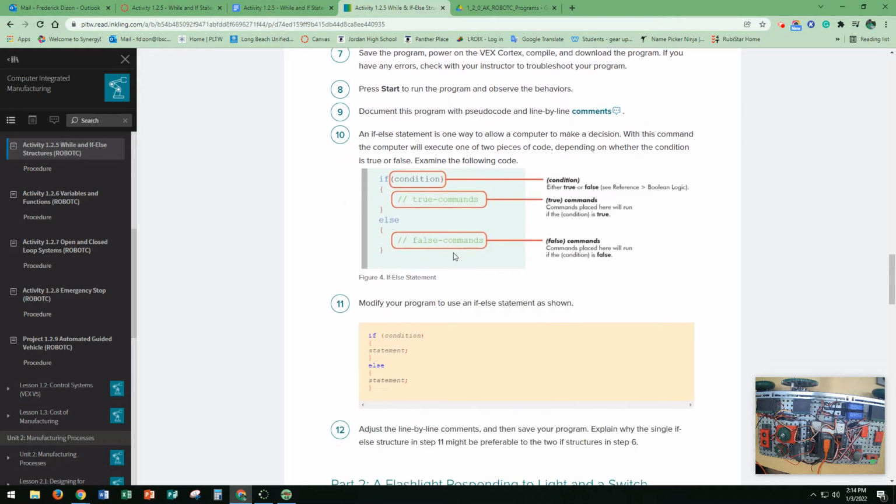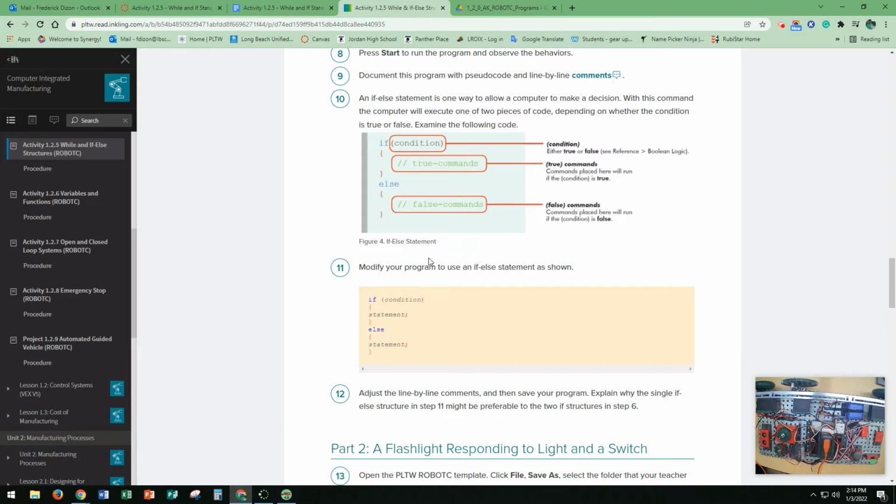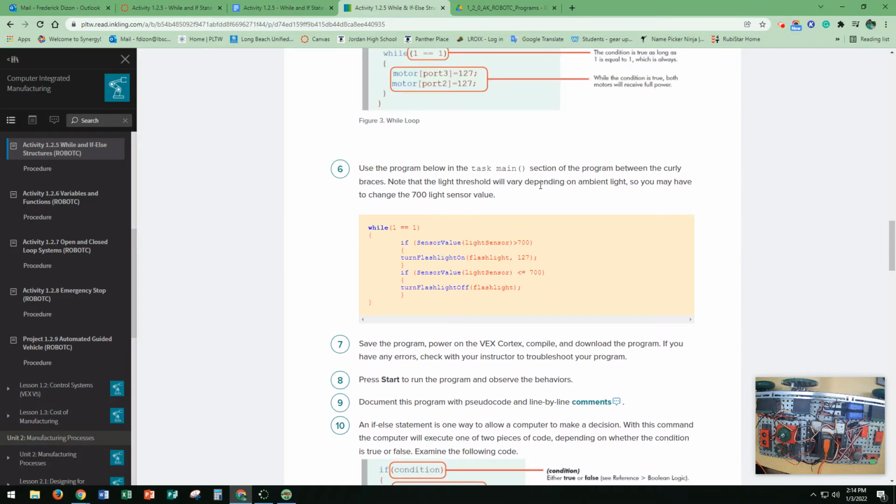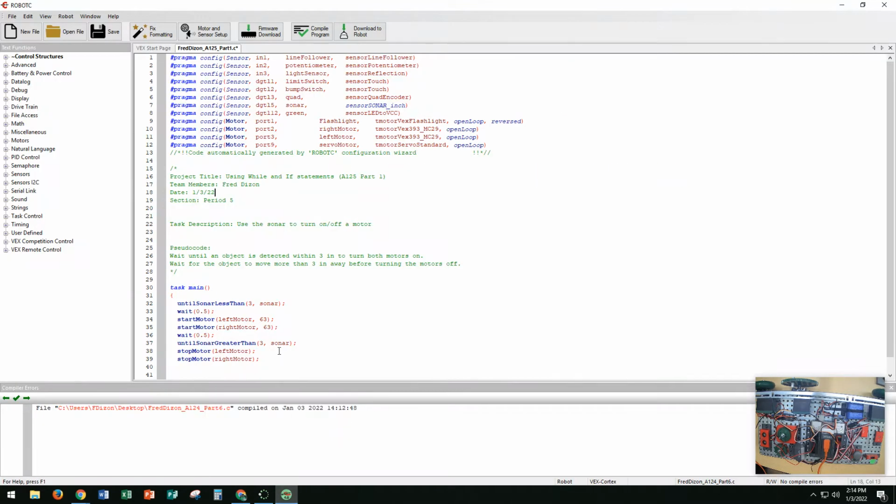Let me fast forward to step 11. What we want to do is use the light sensor to turn the flashlight on and off. So let's go back to our code.